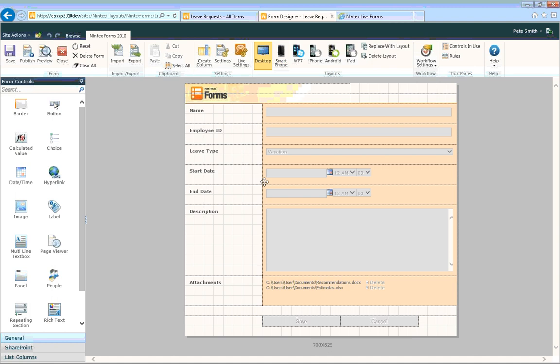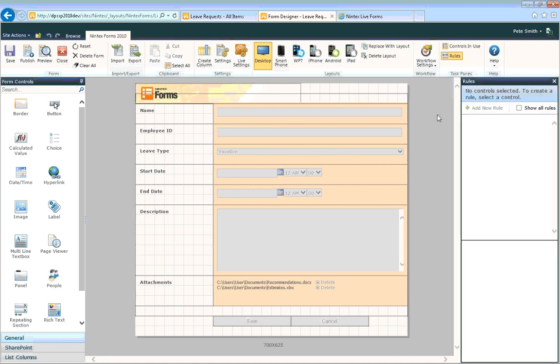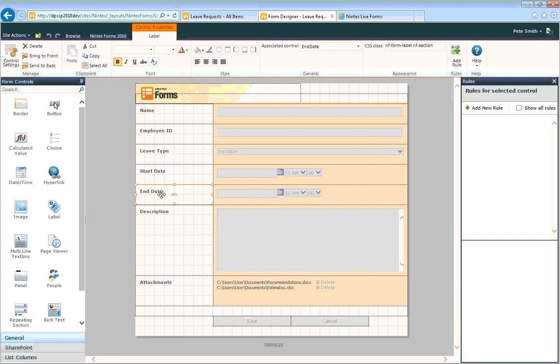Now what I would like to show you is a powerful functionality in Nintex Forms called the Rules Engine. If you don't have technical people or developers easily accessible, and you want to customize your form, you can add rules to say hide and show. This is available to any end user. So, for example, let's say I wanted to build a form where, if the lease type is basically only for 1 day, I really don't need to see an end date available on the form.